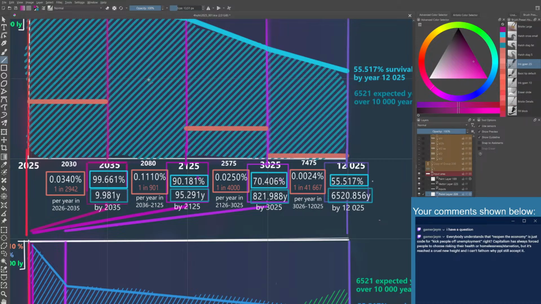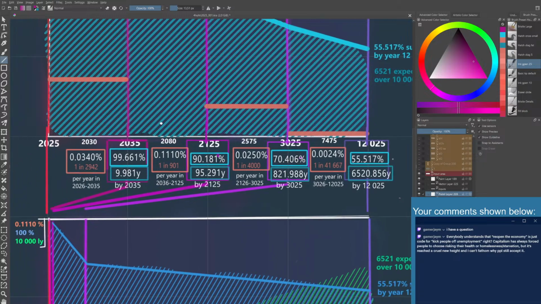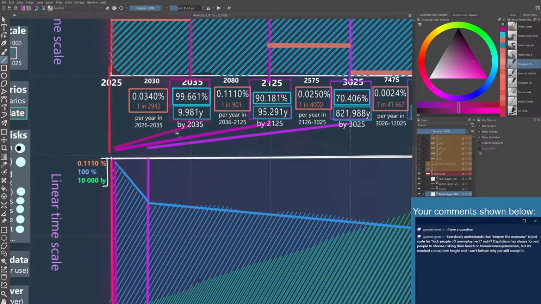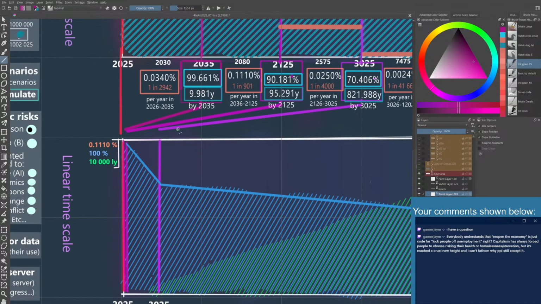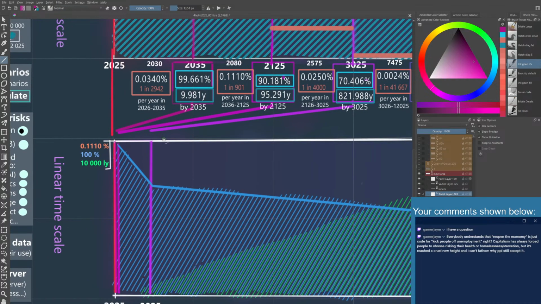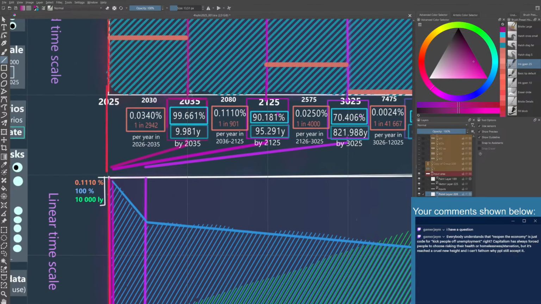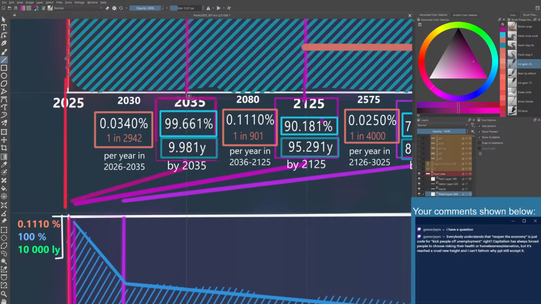Yeah, this is a problem with this system where how hard you are pressing affects how thick the line is, or how opaque it is. There's probably a way to turn it off, but I haven't figured it out.